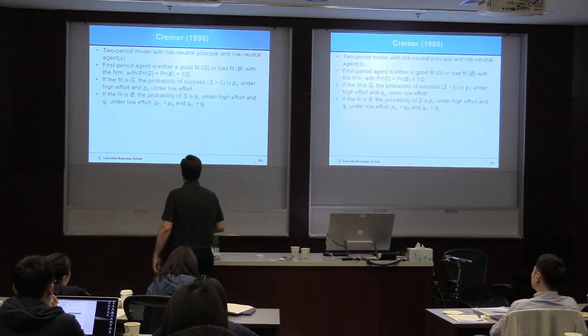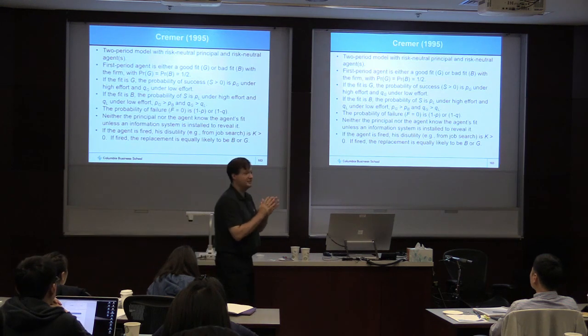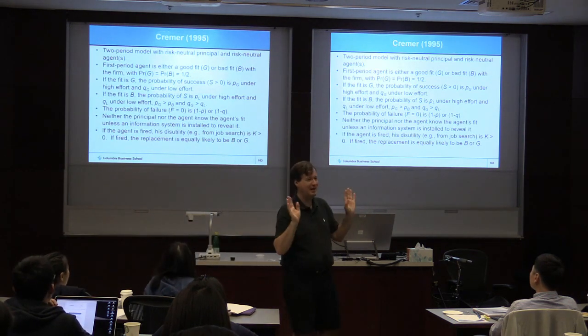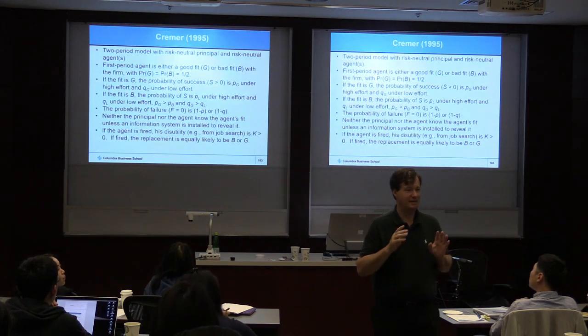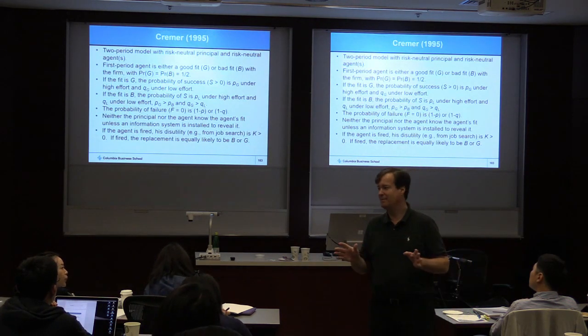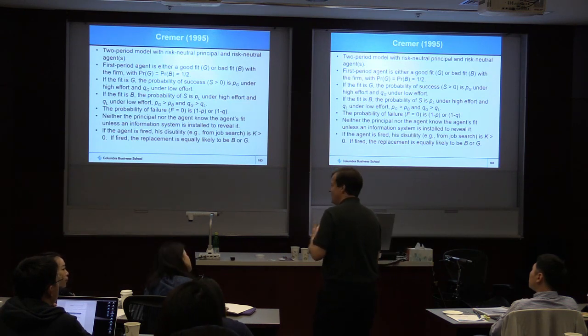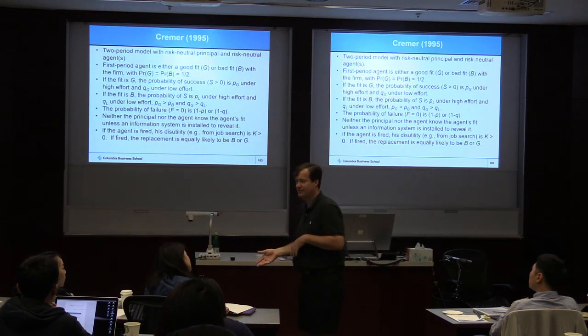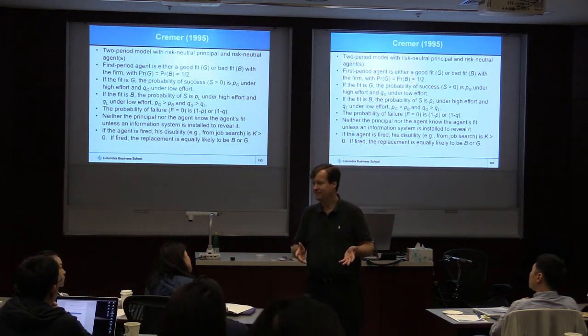Kramer, I'll tell you the basic story quickly. The idea is, let's just forget about math. There's not much math, but let's forget it. It's very easy to tell. So imagine that you've got an agent who doesn't know their type. Now there's an ability, which is something you were asking me about before, right? That you're a better fit with the firm or a worse fit. And when you hire somebody, they're equally likely to be a good or a bad fit.